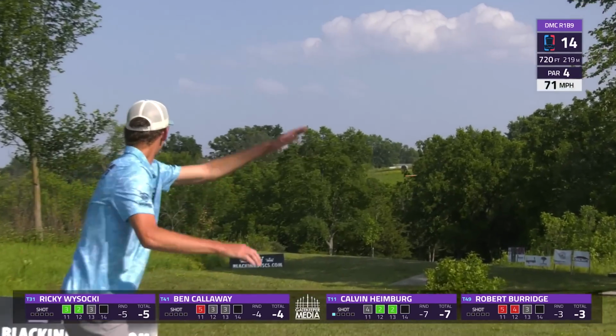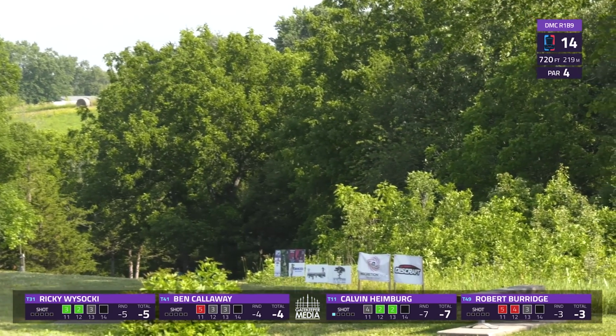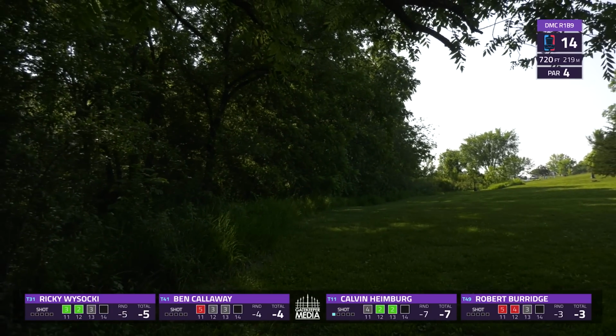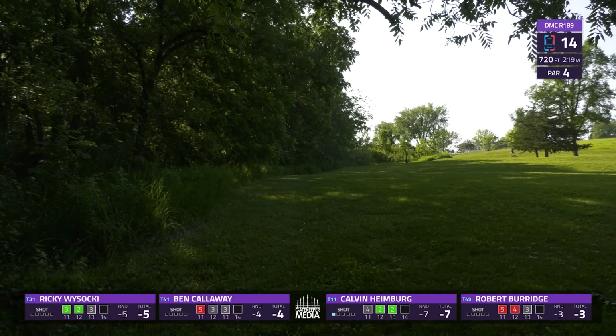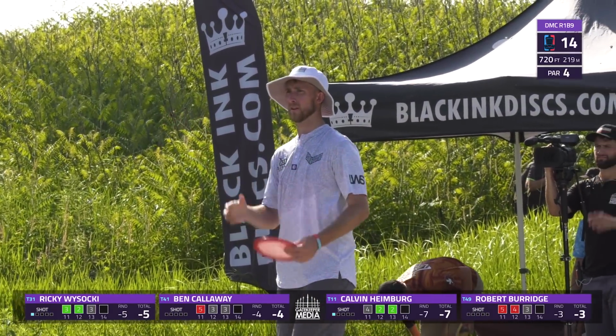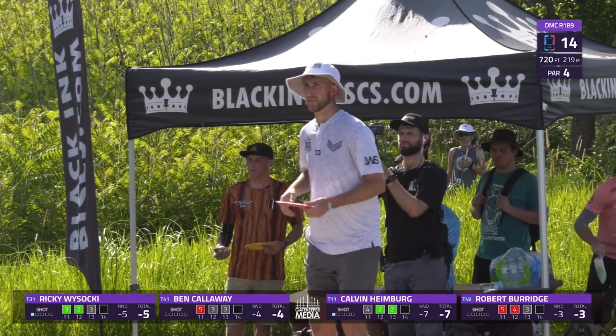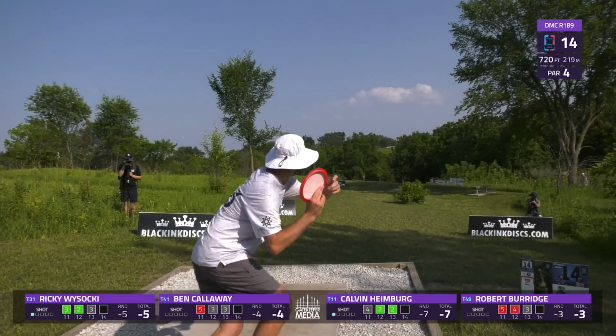Yeah, although the fairway is wider than 15 to 20 feet, I'd say you've got about 15 feet or so of middle space that you want to land in to have a good angle. Calvin is not quite in that space. No, I like that his disc was drifting to the right, but it absolutely needed to get back before the tree line, not get the little bump out help.